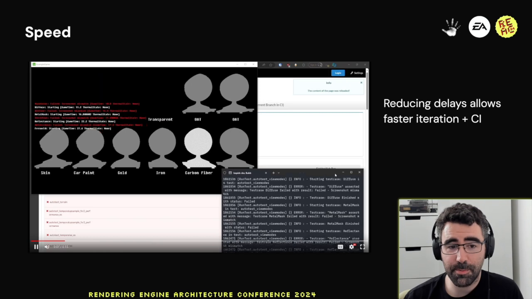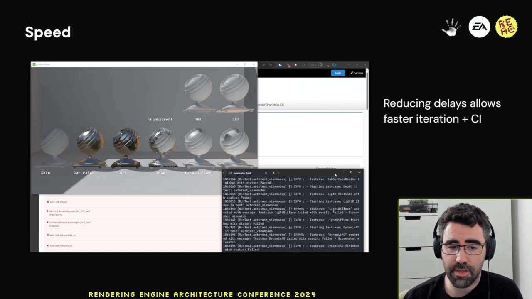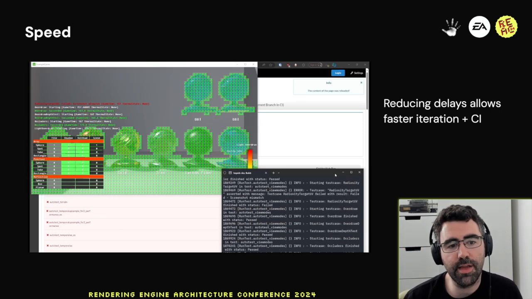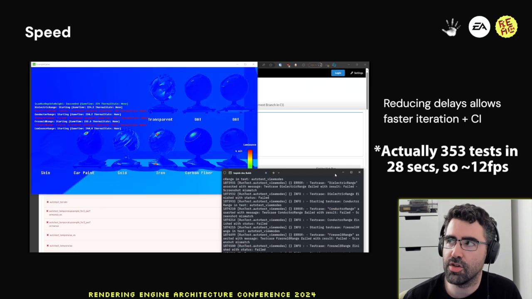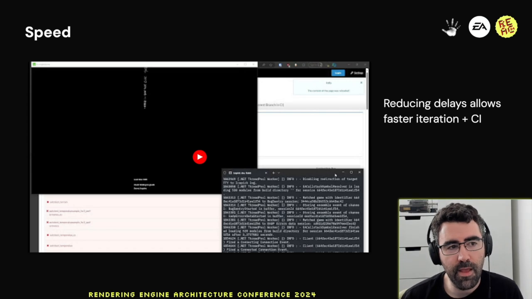And I mentioned speed. This is the speed at which our tests run. This is screenshot tests. The render unit tests run much faster. Those ones run at like 300 tests in like a minute. It's basically running at 30 FPS. And the screenshot tests run pretty fast, like one test every 1 second or 2.